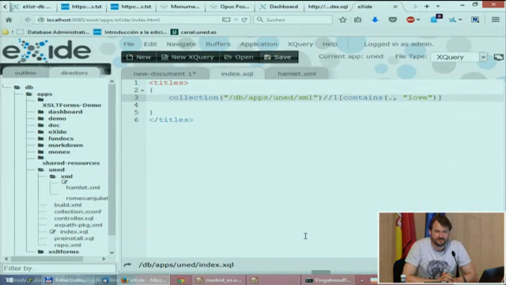What does the dot mean inside contains? The dot means it's a short writing for self. That means this dot is referring to this L. It just means self. It's the only way to write it. So the current context. And the current context is always the one that is chosen before the square brackets.